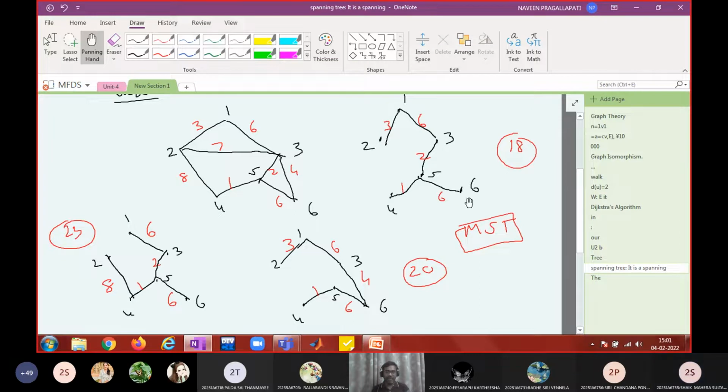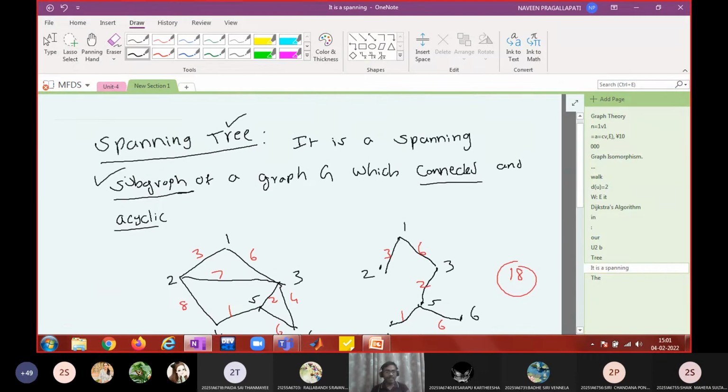If I put an edge here in the original graph, in the spanning tree, sir. How can you put an edge when there is no such edge in the original graph? Because this is basically a subgraph, no? The definition says the same number of vertices. Basically it is a subgraph. What do you mean by subgraph? A subgraph is obtained from a graph by removing certain vertices or certain edges, right?